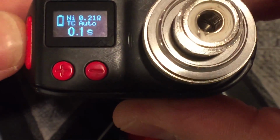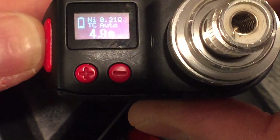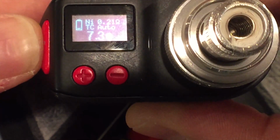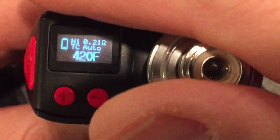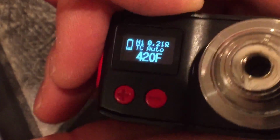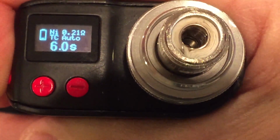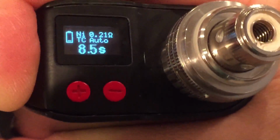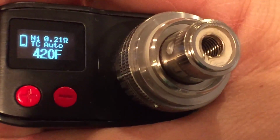Let's do it again. And it just gives me the seconds. It doesn't show me voltage. It doesn't show me temperature. I really can't say, this thing has no readout to tell you what it's doing. It's not vaping, that's for sure. Okay, so it's offering temperature protection without telling you what's going on.